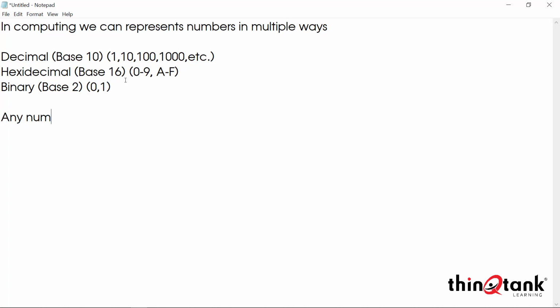So any number can be represented in any of these formats. But ultimately, it's all about the binary, isn't it? I mean, ultimately, when we're modulating a signal, we're modulating a signal as ones and zeros. We're trying to identify ones and zeros. But again, different applications, different outputs, different types of data can be represented in different formats. For example, an IPv6 address is written in hexadecimal format, whereas an IPv4 address is written in dotted decimal format.